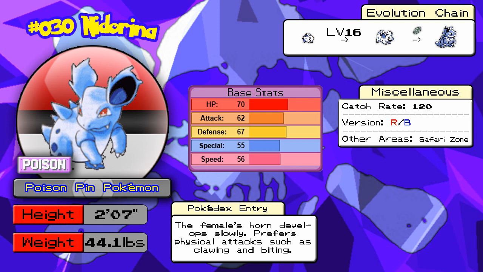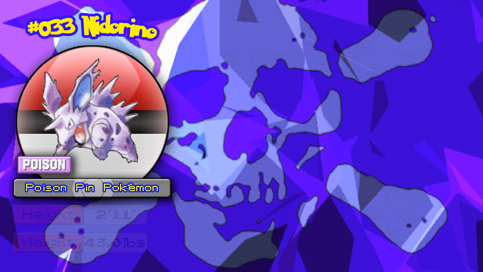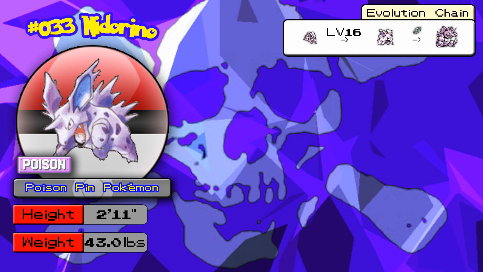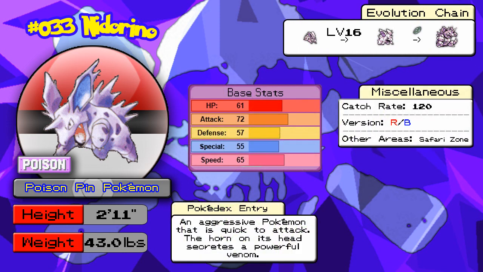Now in Pokemon Blue for the same price, you will be able to get a Nidorino. This is more of an attacking base with overall a similar base stat spread to its red counterpart Nidorina. It has a good move pool, and in my opinion, and you're allowed to disagree with this, it is the superior option, but I'd recommend saving your coins again while following Pokemon.